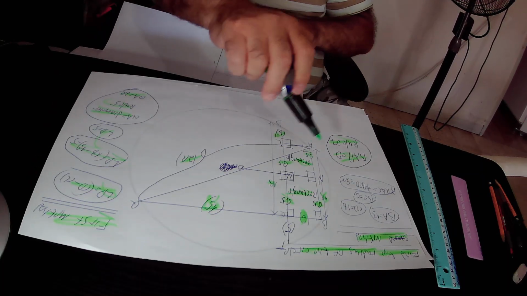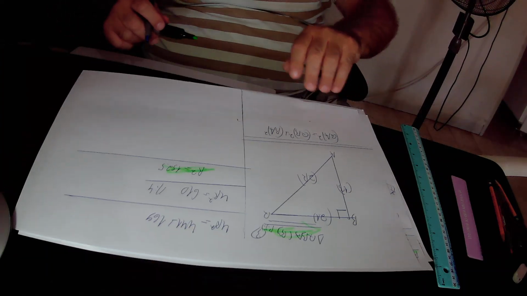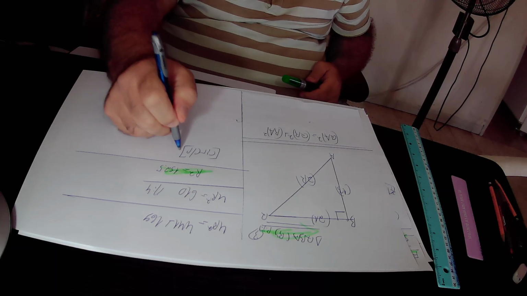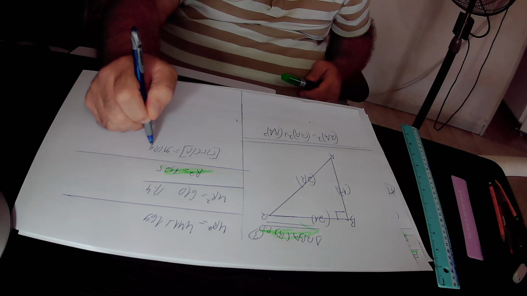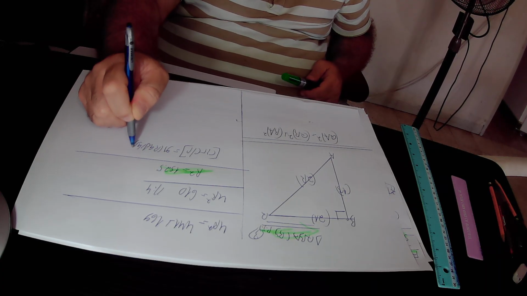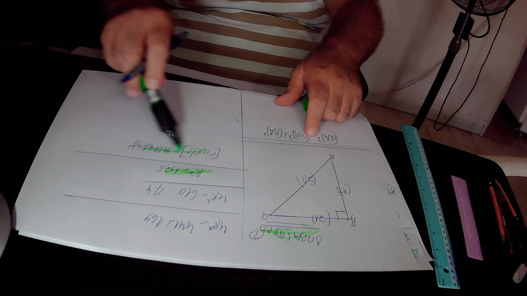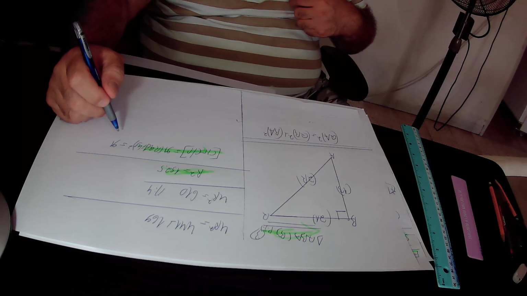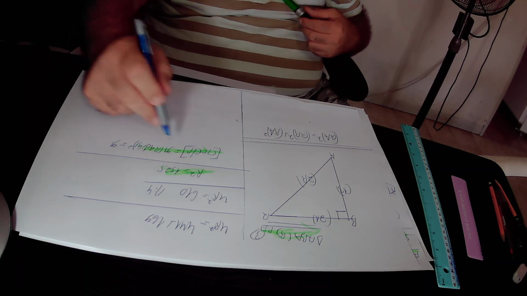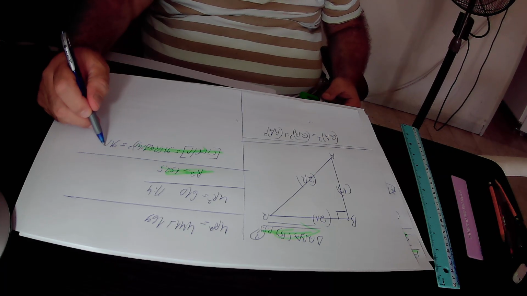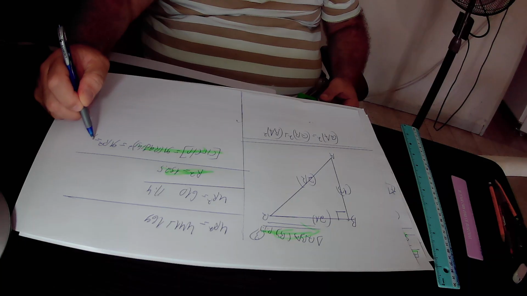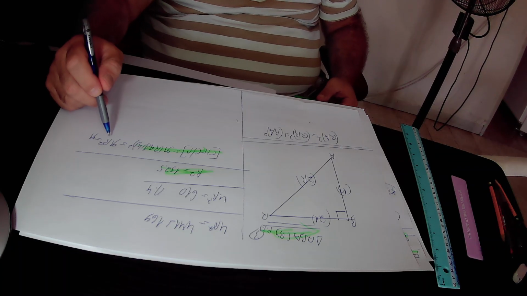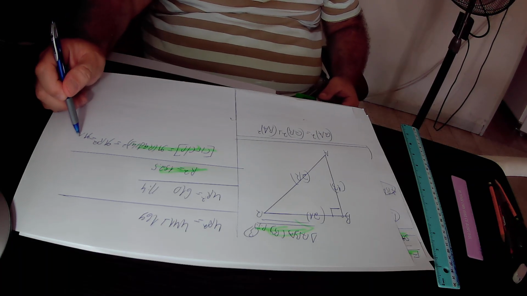Our task is to find the area of this circle. We know that the area of any circle is equal to pi times the radius of the circle squared. We already found that the radius of our circle squared is r squared, so the area of our circle is pi times r squared. But we already found that r squared equals 152.5.